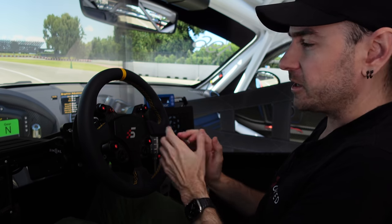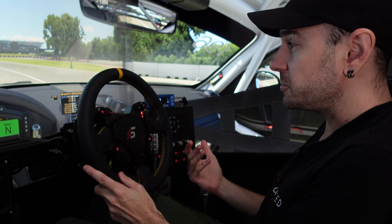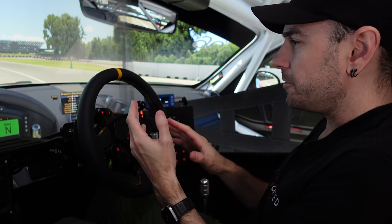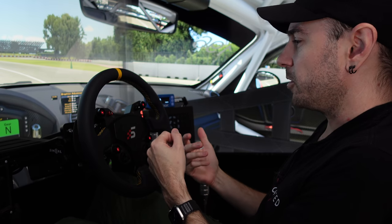There were some aspects that I really liked. The general smoothness was good. The feeling of weight transfer, understeer and oversteer were quite good as well. But just the general texture in the road, feeling the difference between grass and road, asphalt, ripple strips, things like that were really, really lacking to the point where I couldn't even tell if I was dipping a wheel onto the grass.